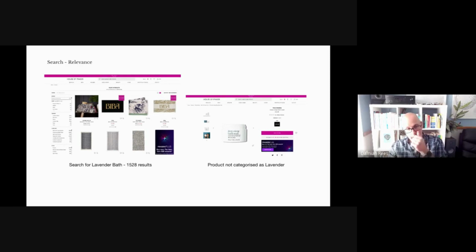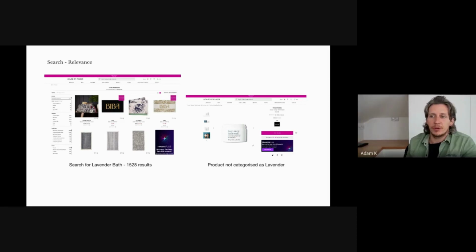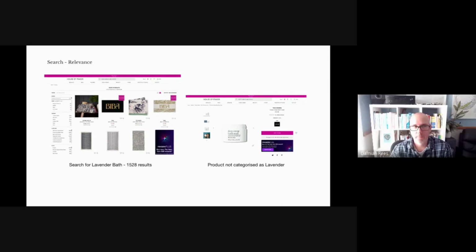Yeah. I mean, I don't know how they work behind the scenes, so that's good insight. I just think from a user perspective, no one's going to want to go through 1,500 results. So it is frustrating, but with the 1,500 results, there are probably 1,500 products that have some connection to those two words. Yeah. And again, it's just trying to show relevancy, i.e. as in which one's got the highest word count, which is pretty archaic, but yeah.